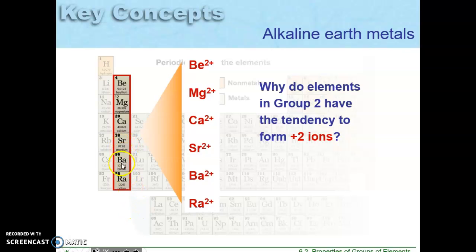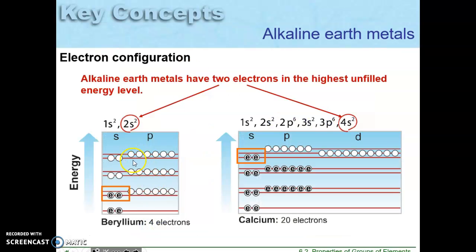We didn't talk about strontium, barium, and radium. These are more common, but they are also group 2 ions. So they have 2 electrons in their outer shell. So if beryllium got rid of these 2 outer electrons, it would just have 2 in that first shell, and we know that first shell, 2 is a full outer shell, and so it would be happy and stable.